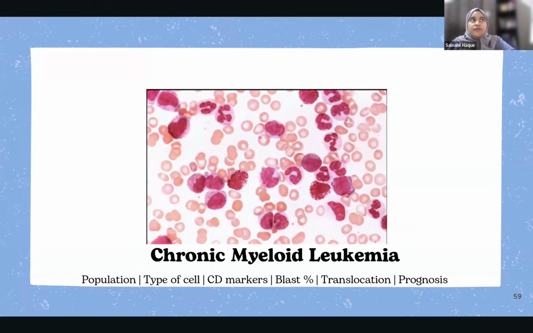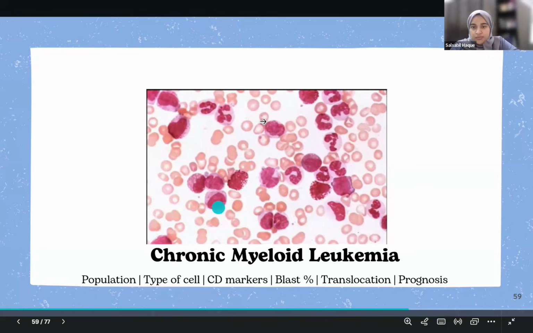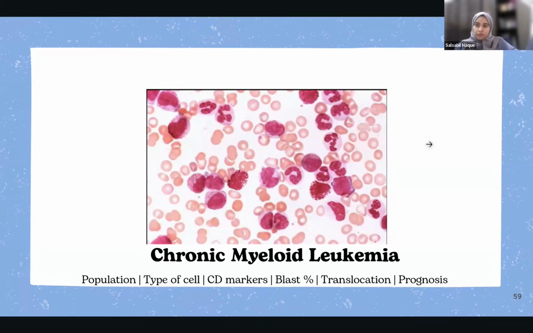What is the very specific translocation in CML? It's going to be 9;22, also known as the Philadelphia chromosome. This can also come as an SAQ, so it's very important to know. When you suspect someone with CML and you see this peripheral blood smear, you order a bone marrow biopsy, and you also order two specific tests: cytogenetic testing and molecular testing. If they ask what further investigation to do, it's bone marrow biopsy with cytogenetic testing and molecular testing.